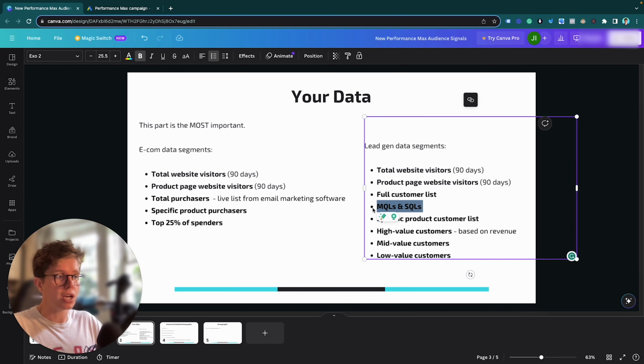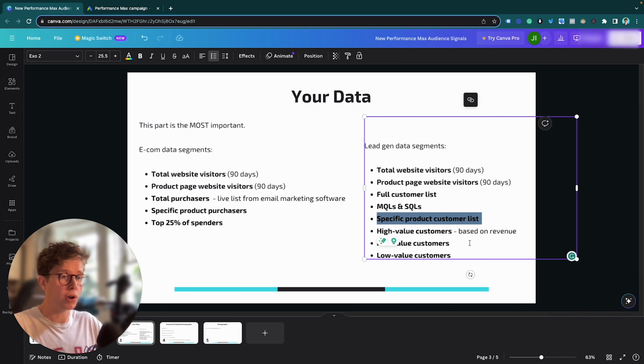If you're using a CRM like HubSpot, you can connect it automatically, and this is live. I love using live lists. They're the best things to come from Google updates. So try and use these as best as possible. Try and see if your CRM can connect to Google Ads and has the ability to create live lists, because it's so handy. The next one I have is specific product customer lists.